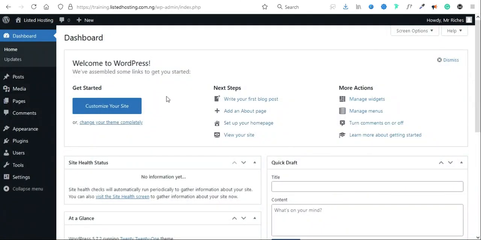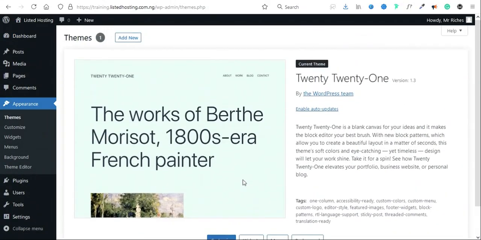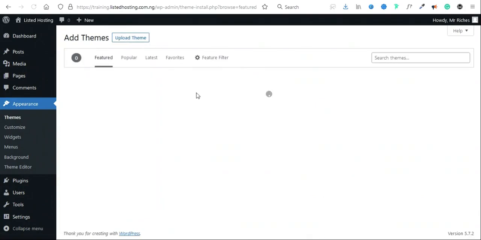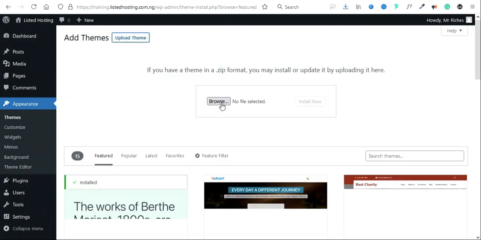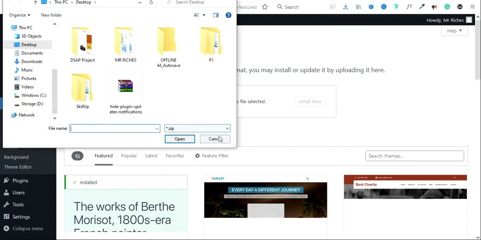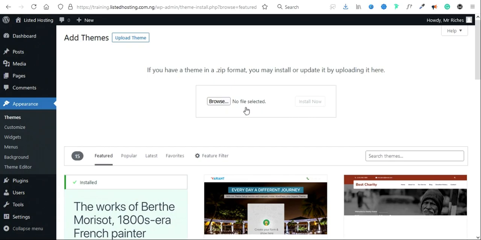Awesome. So what we'll do now is we can decide to upload a new theme here. If your network is good, please, you can upload a new theme by coming to add new. Remember, anything you're uploading has to be in a zipped format. So upload theme and browse, then select the location. But in this case, I do not want to do this because it may take time.